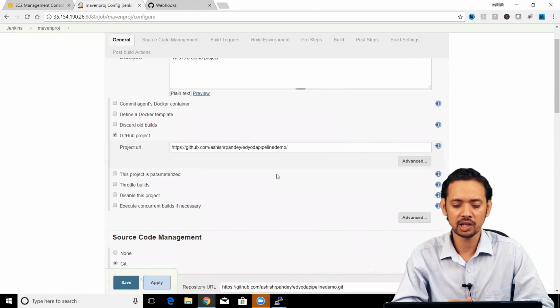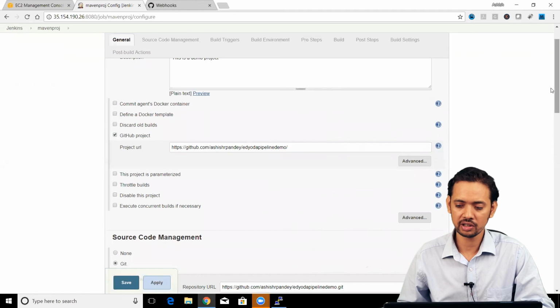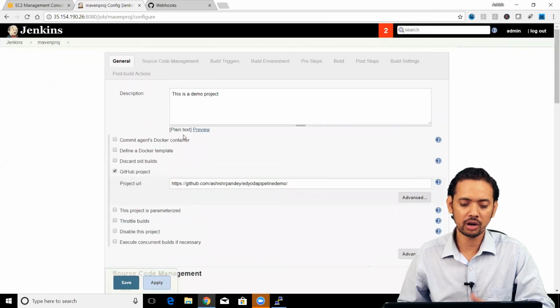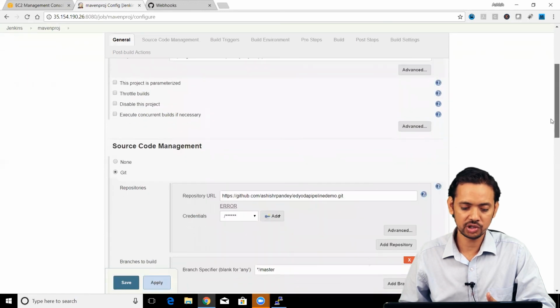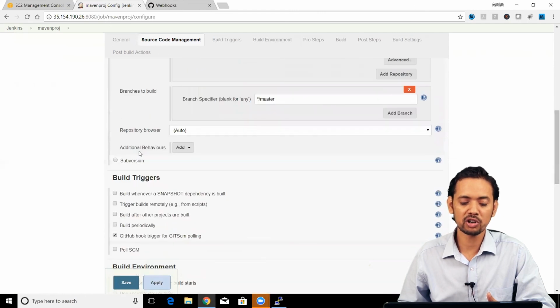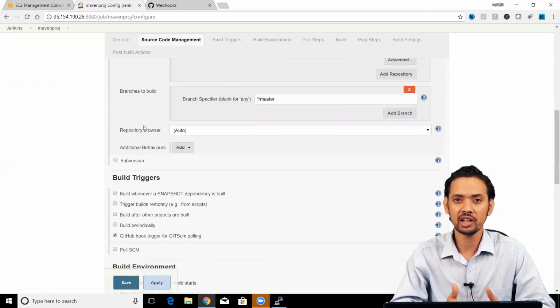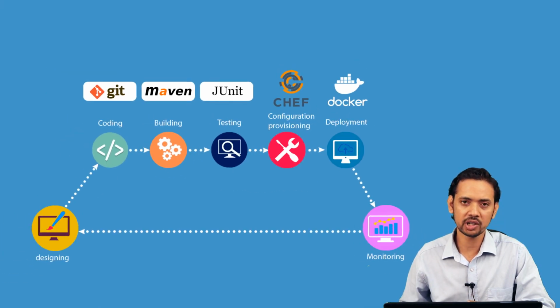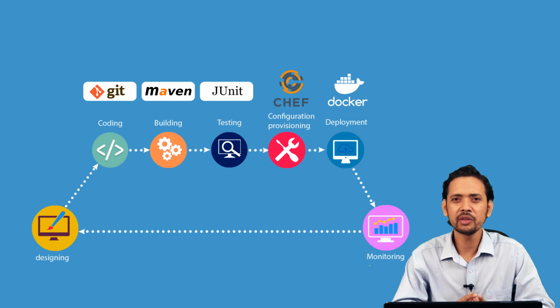Once you install the plugins, you will get a lot of other options here. For example, right now for source code management, you just have Git and SVN. If you see here, you got Git. Another option is using SVN. But suppose you are not seeing here TFS, which is another source code management tool. What you just need to do is go to the plugin manage page, search for TFS plugin, integrate it, and you'll find a new option here named TFS. TFS basically is a short form of Team Foundation Server, a source code management tool provided by Microsoft.